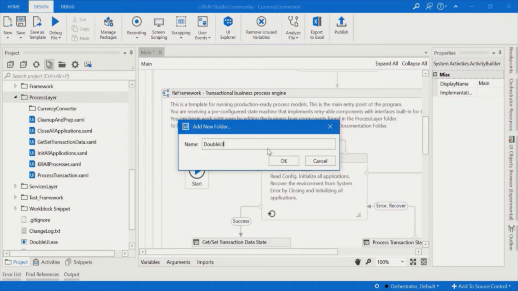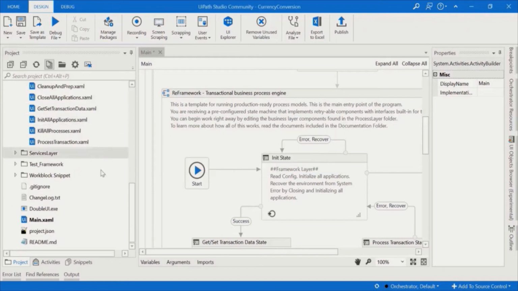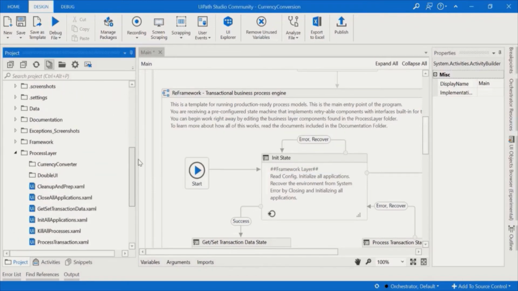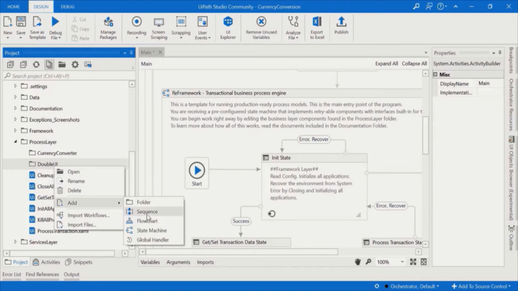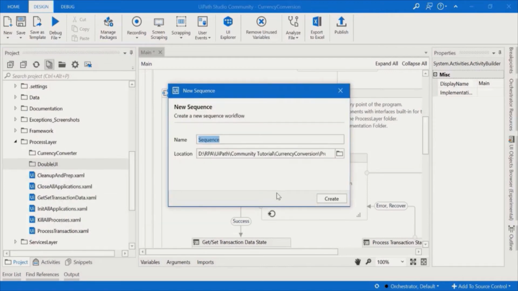And after creating these folders, I will be creating the workflow sequences just to record the transactions and run these sequences individually to make them work perfectly with some hard-coded values.